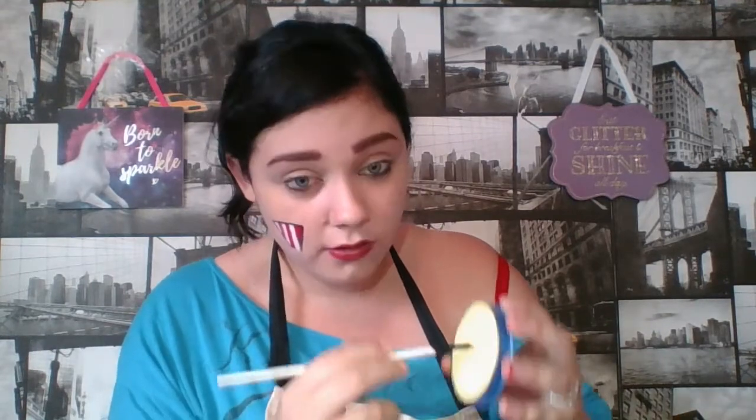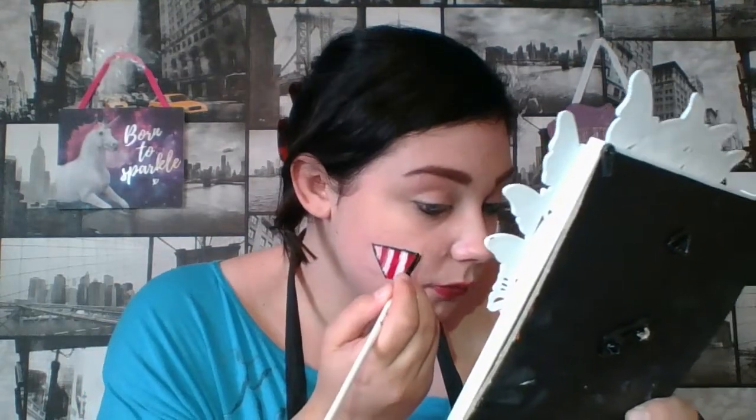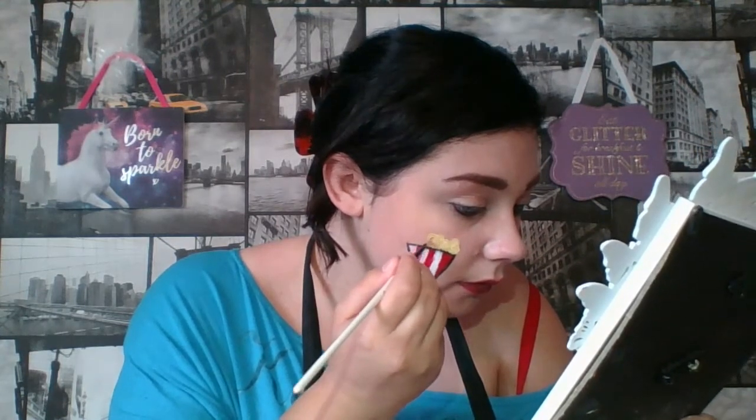For the popcorn you are going to need yellow. I got this in bright yellow — Snazzaroo does do pale yellow but this one is nice and bright. Grab your yellow brush. Mine has gone a little bit wonky but water will fix that. Spray your yellow — this one is really really dry so you may need to spray it a little bit more. Just mix it around, making sure you don't wreck your brushes. Now we are going to make tiny little roundy cloudy type shapes all along the top of the box.